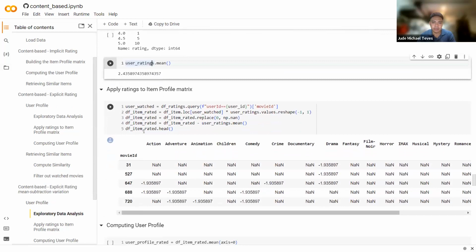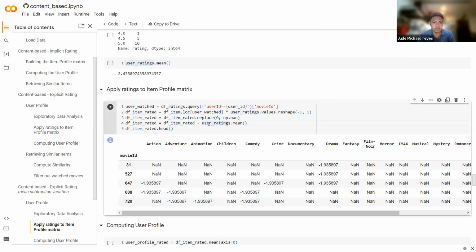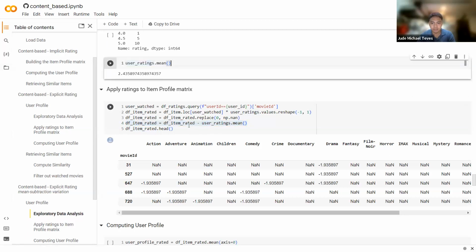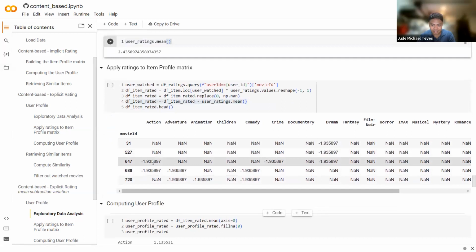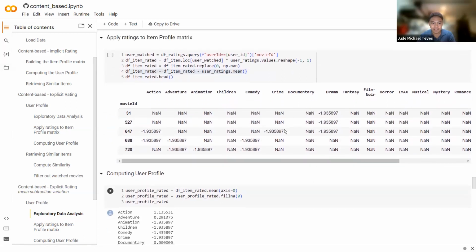Okay, now we apply the ratings to the item profile matrix. It's the same thing, but we have applied the mean subtraction variation. This is the only thing that has changed. We have added this line here. So you can see the mean here, we subtract it. And now you end up with the following values here. It's negative, generally negative.